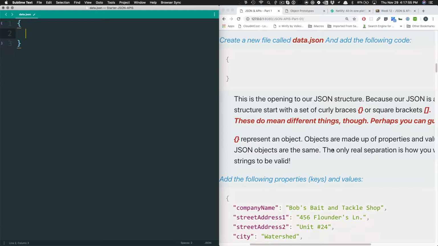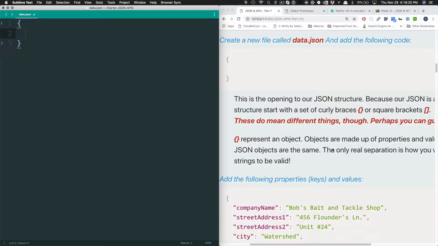Yes, they have to be unique. Because if I have two keys with the same name, that's a collision, right? Just like if you were to have two variables with the same name, that's a collision. You can't do that because the computer does not know which one you're talking about. It can't read your brain. It's not your mom, right? It has no idea what's going on. So you want to make sure that your keys are always unique, okay?